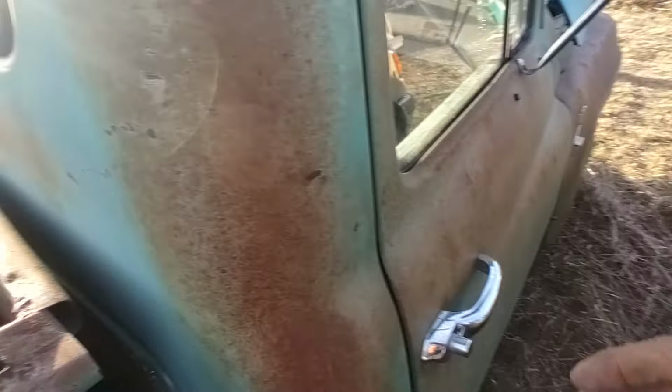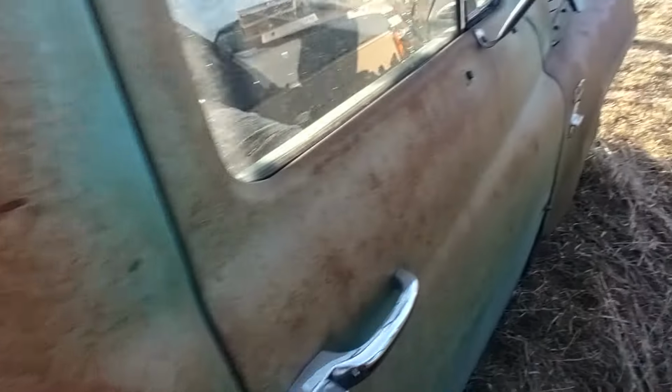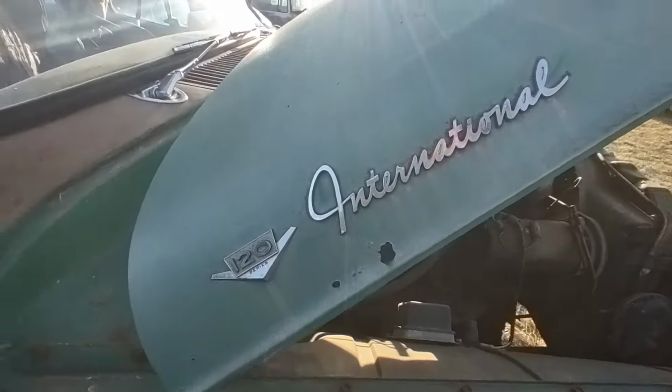See if I can get your door open. It was sitting so long that the hinges are pretty stiff. Seat cover is pretty bad. See, it's a 120.